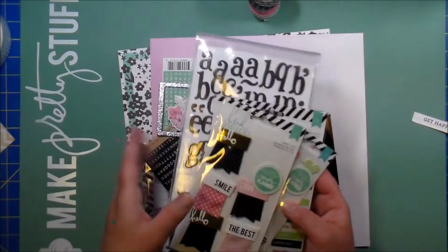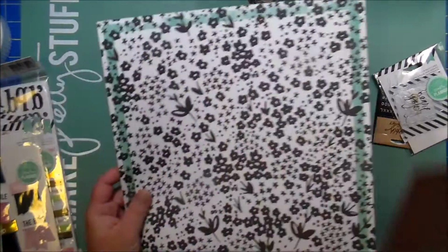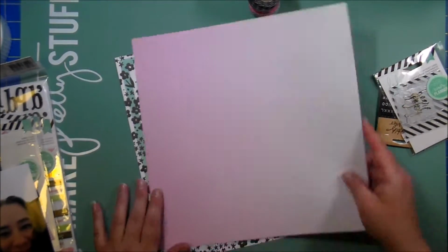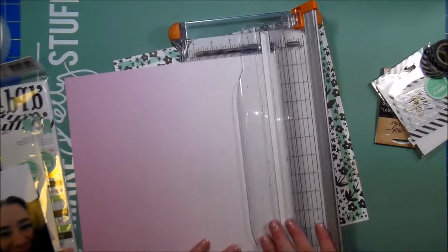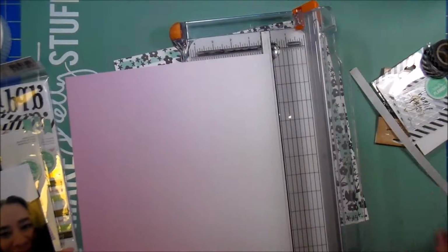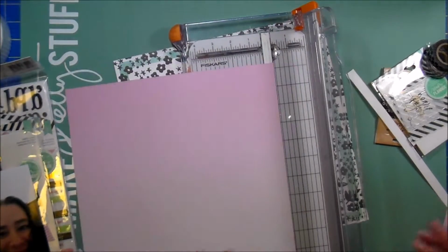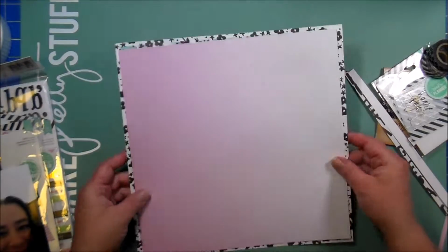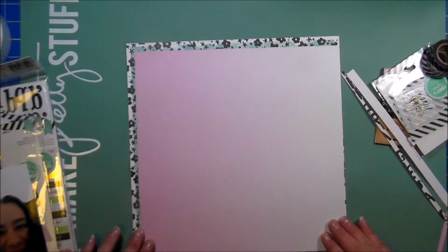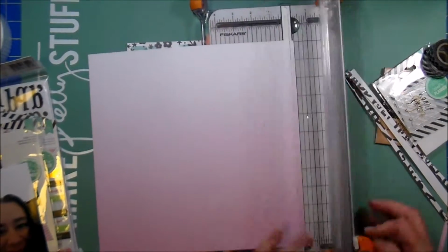I'm doing this Wednesday's challenge, and it's the Hump Day challenge. I picked a pretty easy one. What it is, is to take a selfie, which you might already have, or take a picture of yourself and then scrapbook it and journal 5 to 10 things about yourself. Something that's current. I did choose to do 10 items, and you'll see that coming up here pretty soon.